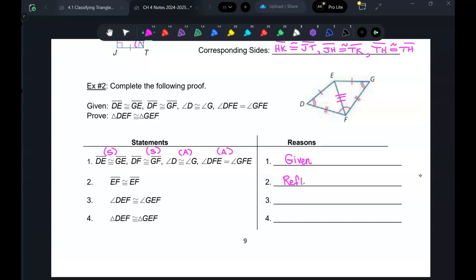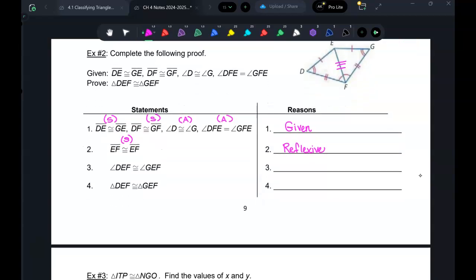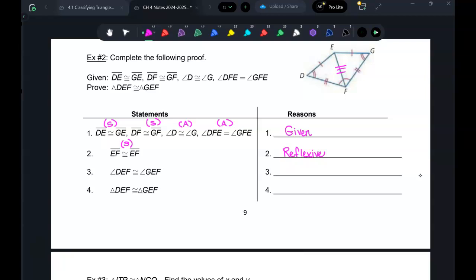But how do we know this? Why can you say that? What's reflexive again? When it's congruent to itself. Whenever we're proving triangles congruent, we need to have all 3 pairs of sides listed, even including the reflexive one. I need all 3 pairs of angles. So I have 3 sides. Now I need to get my third angle. Why can we say that EF is congruent to EF? Well, because it's the same thing.